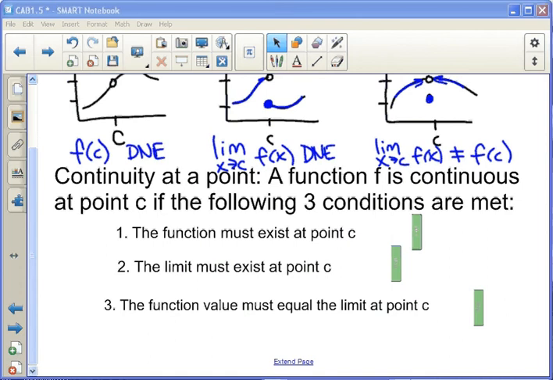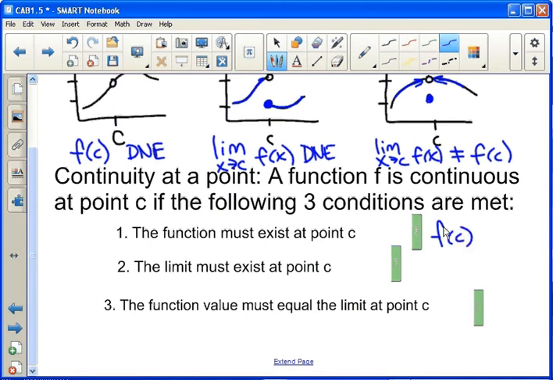If you're in my course, you do need to have this list memorized. This will be a question on your test and is important for the AP test as well. You can know it in this format that's kind of English based, or if you want, I'm going to write out also kind of the math way to say this. For the function existing, you would say f of c is defined or exists. You could say exists as well.